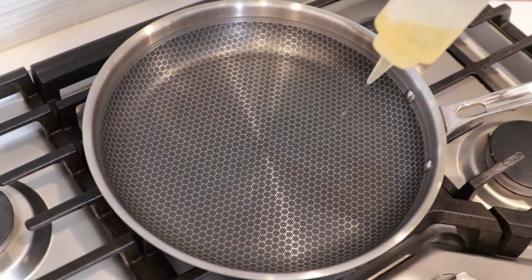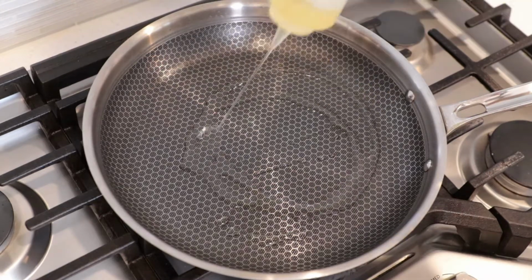Today we're making spicy, creamy chicken curry. It's perfect for dinner, so delicious and ready in less than 20 minutes. Let's get started. Okay, first heat a pan on medium to high heat.